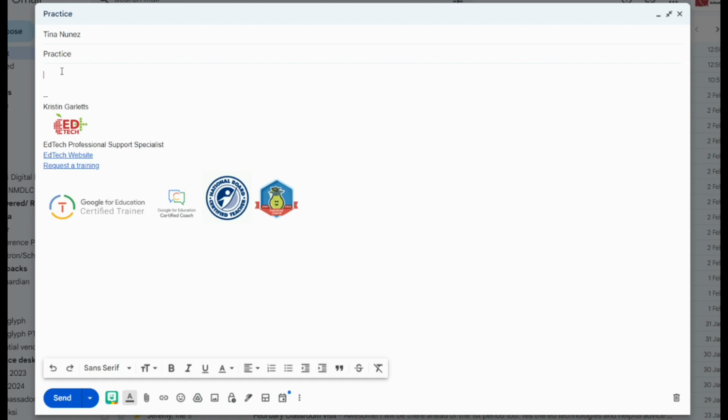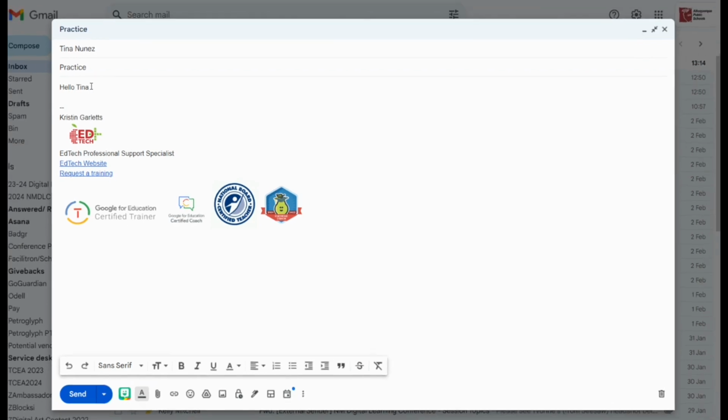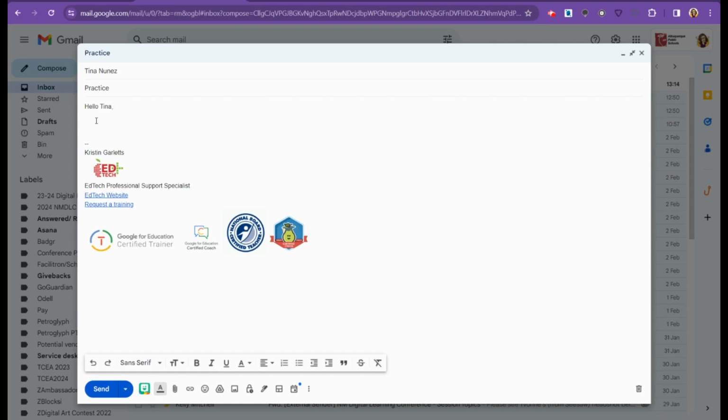As you type your email, Smart Compose might turn itself on. Here it's suggesting that I put the recipient's name here. All you have to do to accept a Smart Compose is hit the Tab button on your keyboard. Once it turns from gray to black, it has been accepted and is part of your email. So you can compose the body of your email with whatever information you would like.